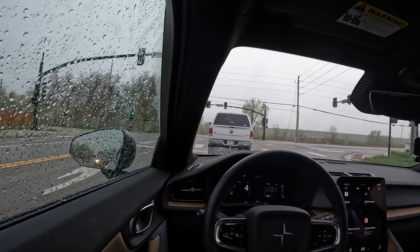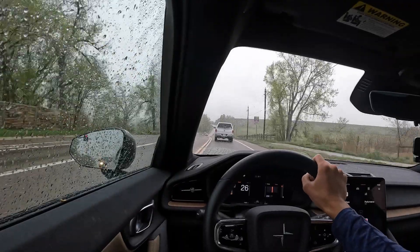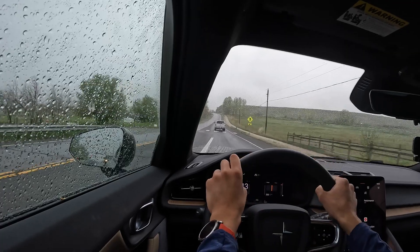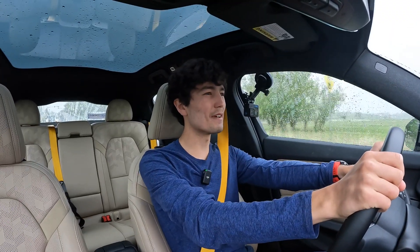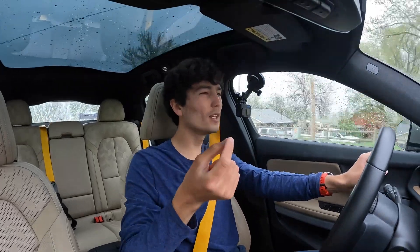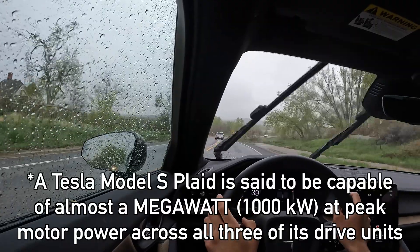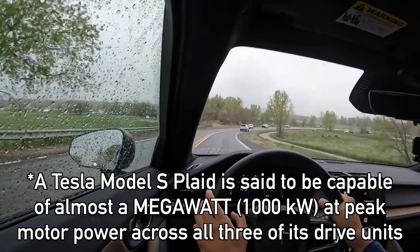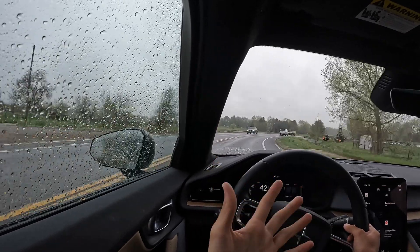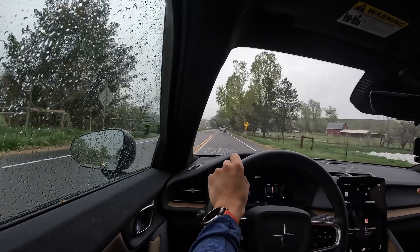Just so you understand how massive the batteries in electric cars are: my phone will draw maybe around 10 watts, a laptop will draw maybe closer to 80 watts for a high-end kind I might use to edit a video like this. To get the load for a kilowatt, you'd need to multiply 10 watts by 100. That's just one kilowatt. For a motor outputting 30 kilowatts, that's 30 times 100 — 3000 times the energy your phone draws just to keep your electric car going down the road. That should give you an idea of how big electric car batteries are. This is also part of why electric cars right now are so expensive, but this video is not about cost — we're talking about efficiency.